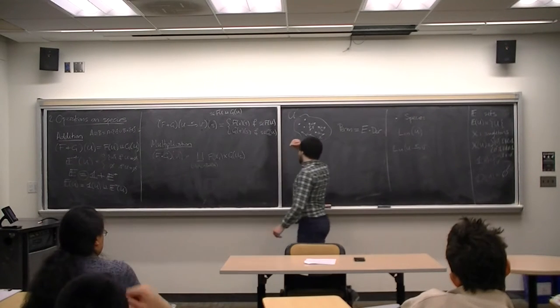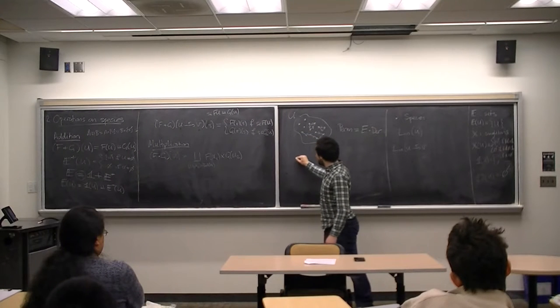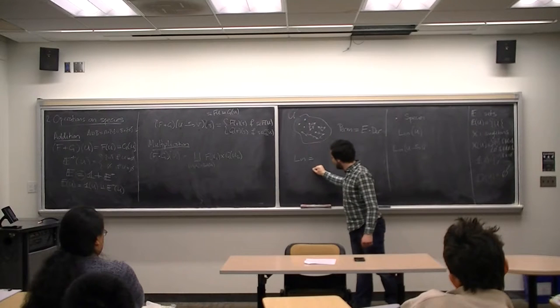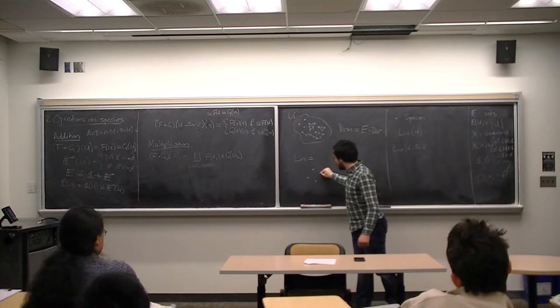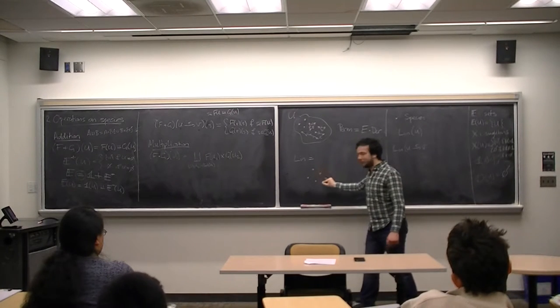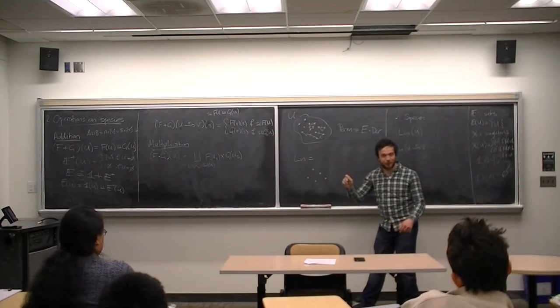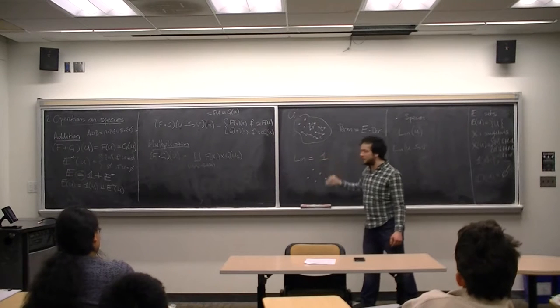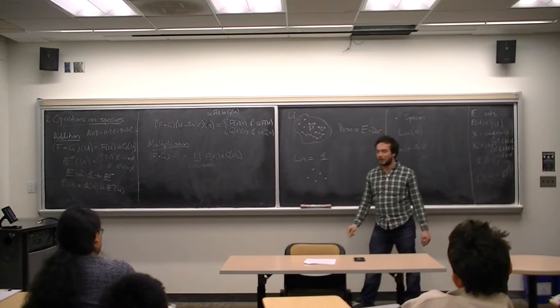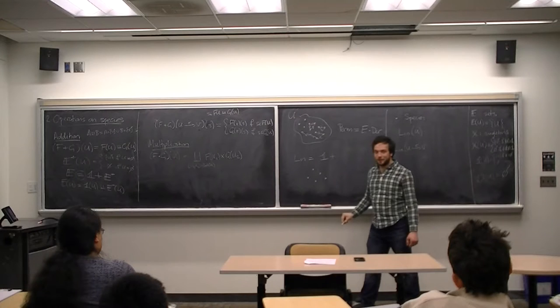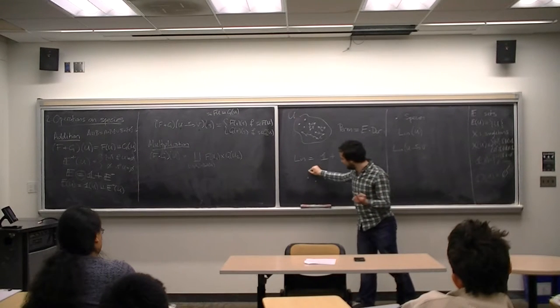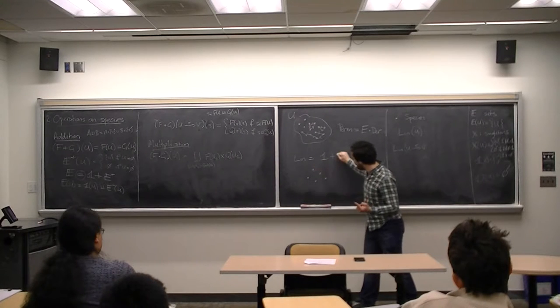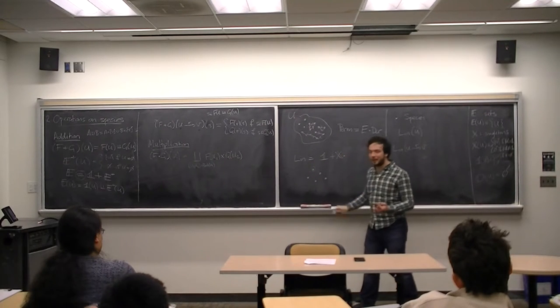Another example is linear orders. So what does a linear order do? Well, say I've got all the elements of my set, and I want to put them all in a line somehow. So I want to join these up with a line, which is going to put them in an order. Well, if my set is empty, then I can't do anything. I'm done already. If my set is not empty, then I'm going to pick a point. Well, a point is a set with a singleton structure. So that gives me x, and then I'm going to pick a linear ordering of the rest.